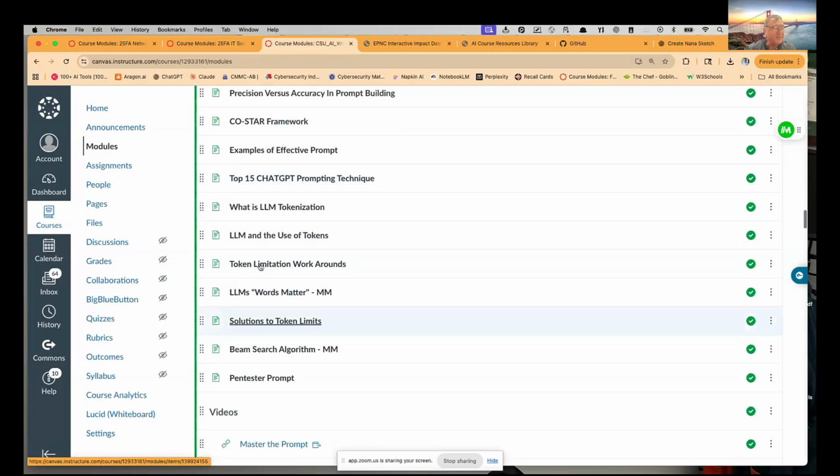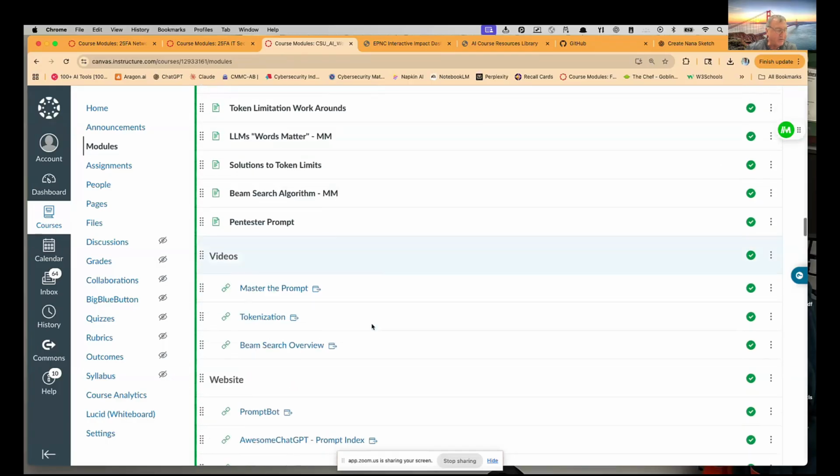And then we also talk about things like token limitations and what the beam algorithm is, and how you can better engineer prompts so you get more content without running out of processing capabilities. Because you've probably all experienced where you have it build something for you and it says you're out of tokens. You have to come back the next day or in 5 hours or whatever it happens to be, because you've run out of processing power. So we show you how to deal with that and how to get around those things.